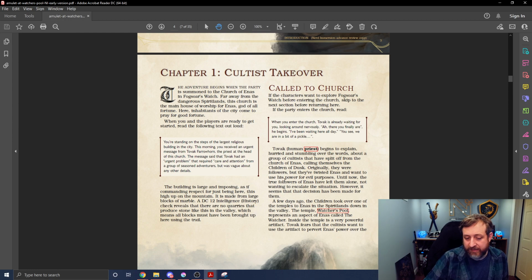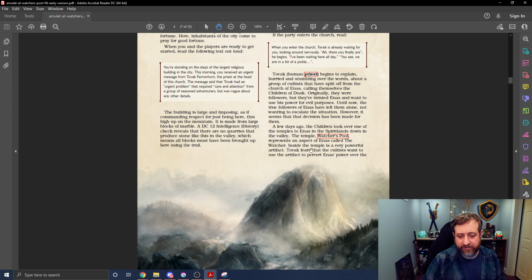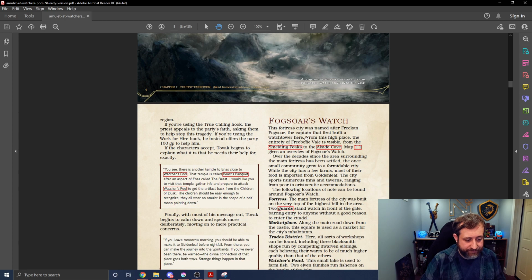So let's move into Cultist Takeover. It says it begins with the party being summoned to the Church of Enas in Fogsore's Watch. They make their way to the church, and they're going to meet Tovak, the human priest. He tells them that a few days ago, the Children of the Dusk took over some temples in the Spirit Lands, and they took over, again, the Watcher's Pool, the titular temple, because they're trying to steal the amulet.